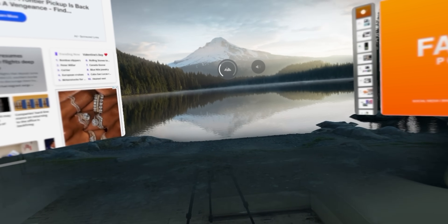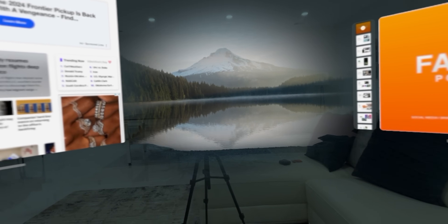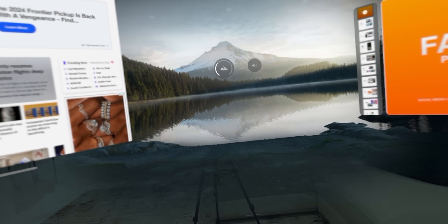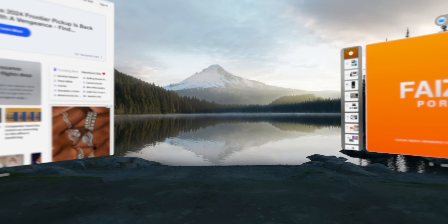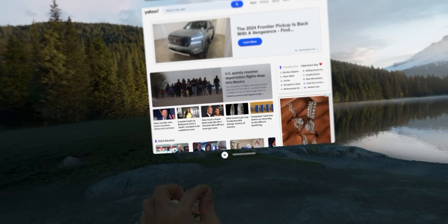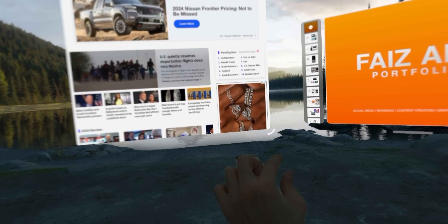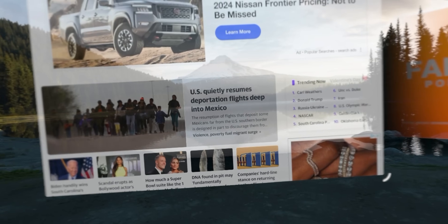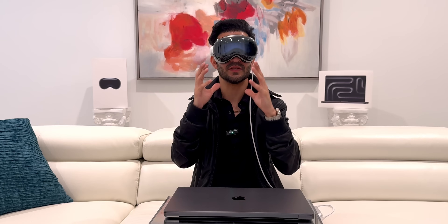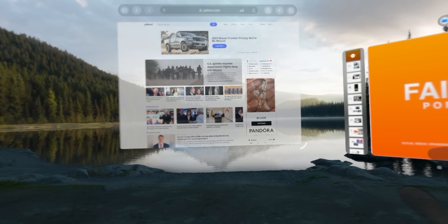So I can have this just slightly immersive — I'm kind of in the virtual world but also where I physically am as well — or I can go all in. Now I'm all in. I have my web browser opened up right here and I can just take it wherever I want and make it any screen size. This is literally the internet right in front of my eyes, and it's absolutely huge. Of course, I can make it smaller as well, however I want the layout to be.